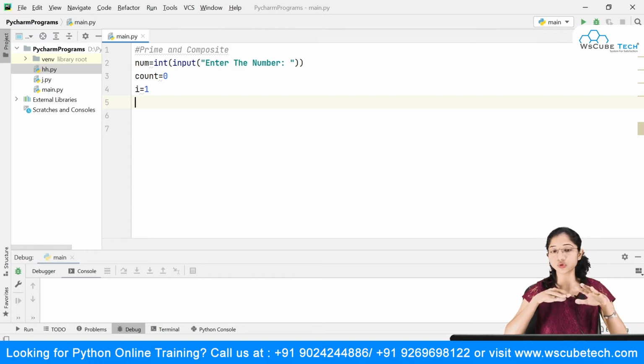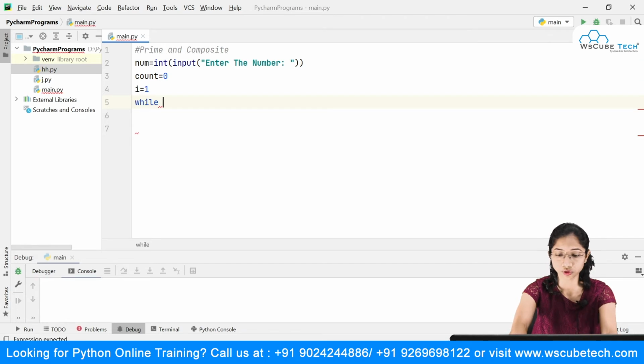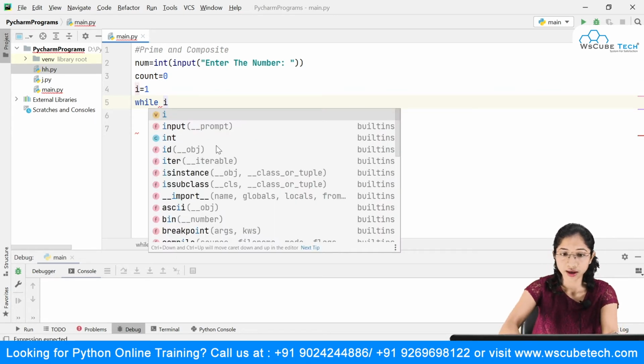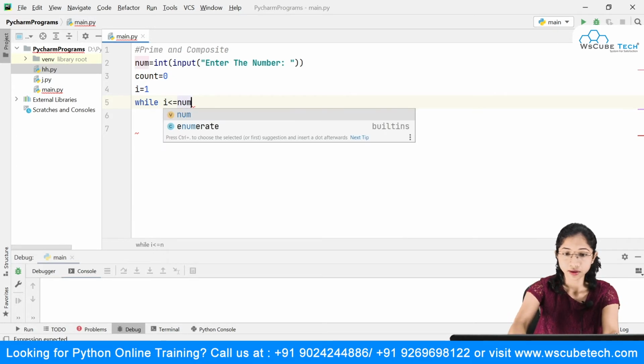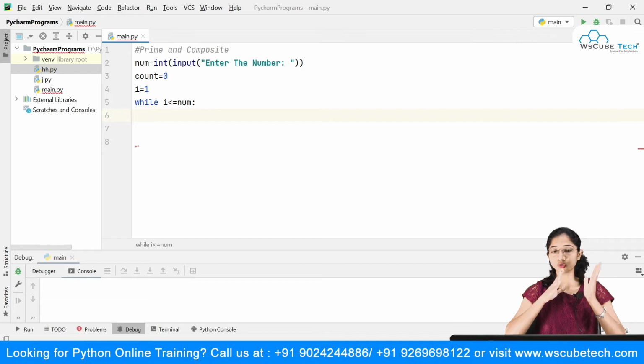So I will set my counter variable as I equal to 1, and inside my while condition I want I to be less than or equal to my num, because I have to go through that range, as I will divide my number from 1 till my number.